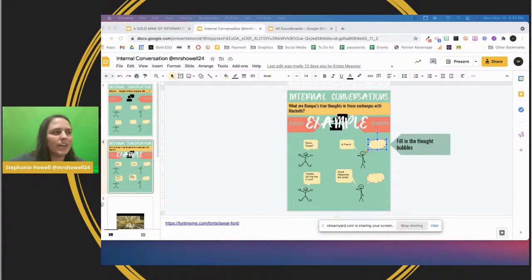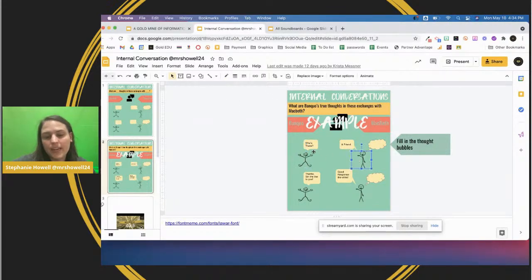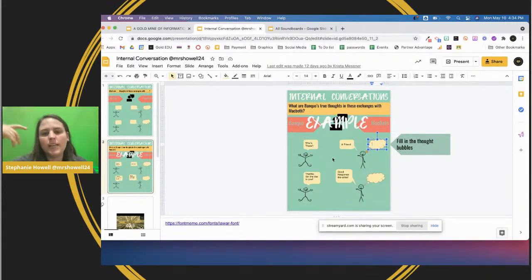So it could be, again, fun for maybe social studies, where you've got 2 different characters in a battle, and maybe they're saying who's there, and it says a friend, but what are they really thinking about this battle? What are they really thinking about the different amendments? What are they really thinking about slavery? So just giving the students a chance to think, what is that internal conversation that could be happening? And it allows the students to see that different perspective or point of view.